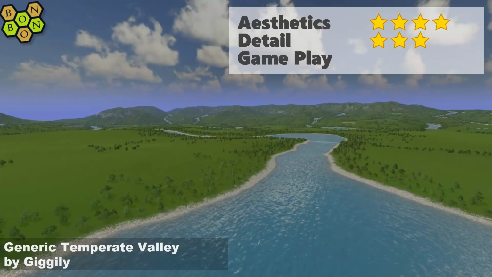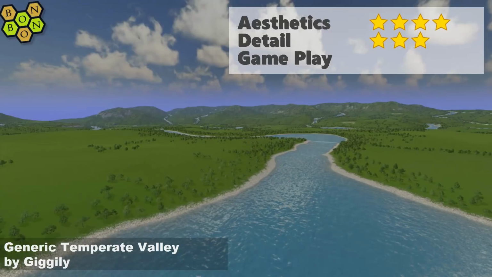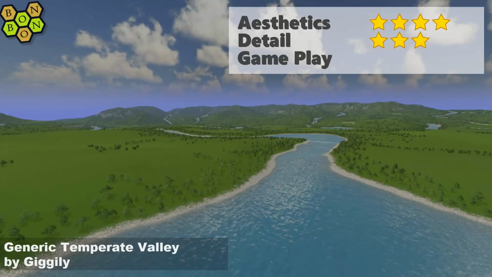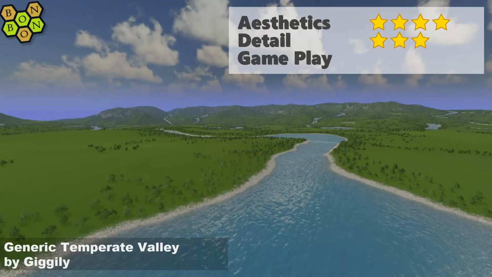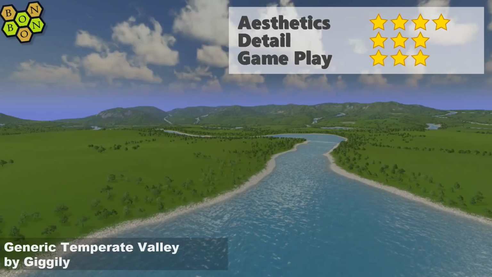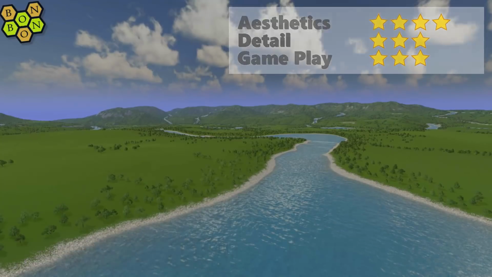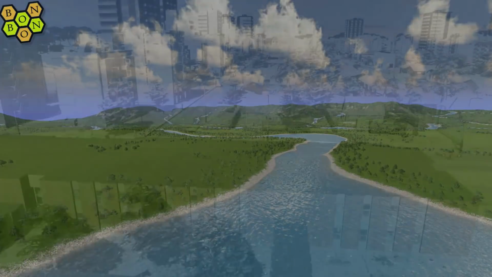Gameplay potential. I would love to give it a 4, but there is that question mark with the traffic. There is that highway which dead ends from the side of the map that I would recommend not connecting, but the map does work, apart from the missing little bit of traffic. I'm going to give it 3 stars for gameplay. Generic Temperate Valley by Giggily. Really good to see another map from Giggily. They are quite talented, especially the theme.